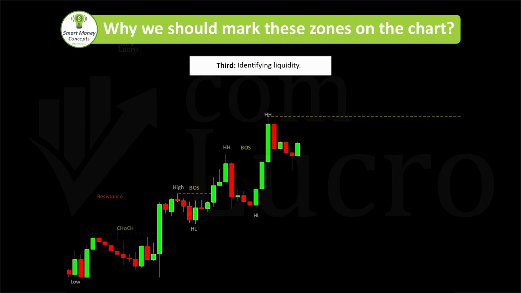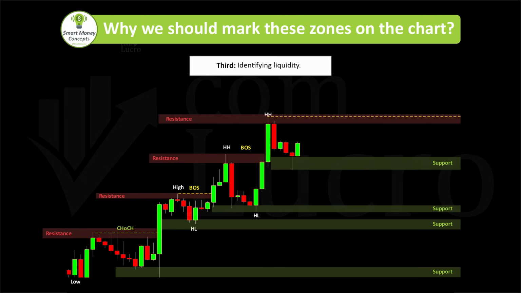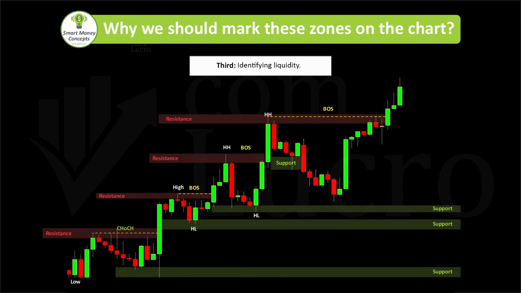Third, identifying liquidity. We know that when the price reaches support and resistance levels, price action traders seek trading opportunities. Break and retest traders will buy if they see rejection signs in the zone, placing their stops below this level, anticipating upward continuation. If there isn't enough liquidity to push the price higher, the market might break below this level, grab the liquidity, and continue rising. So having our entry below this level can provide double confirmation of the moves we anticipate. Traditional support and resistance are also considered liquidity areas.